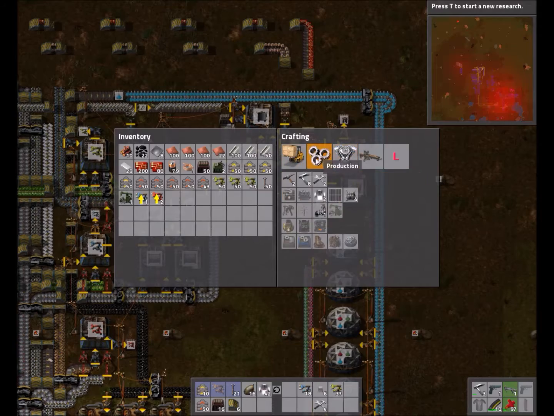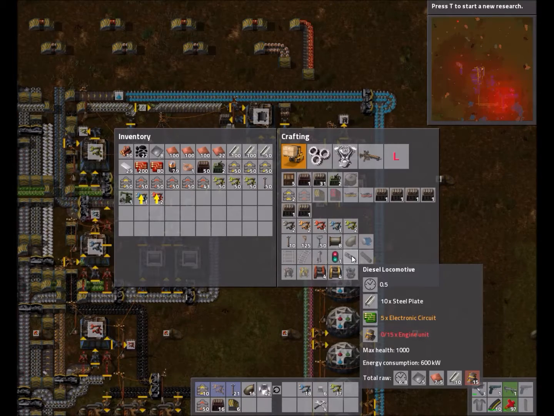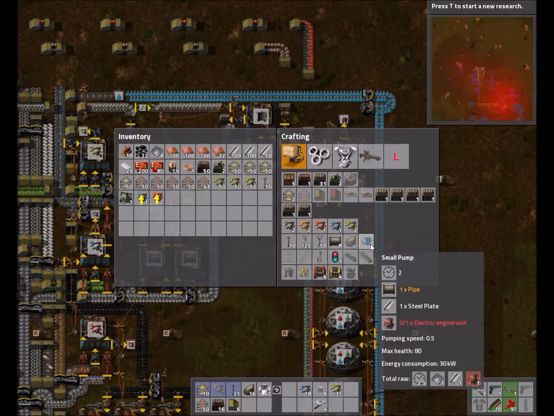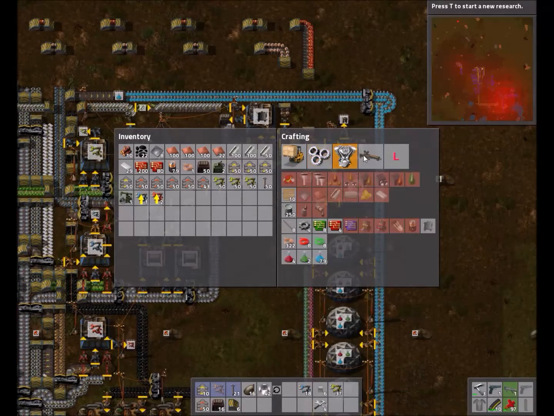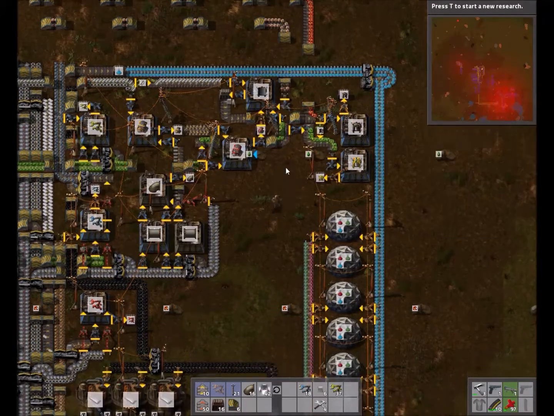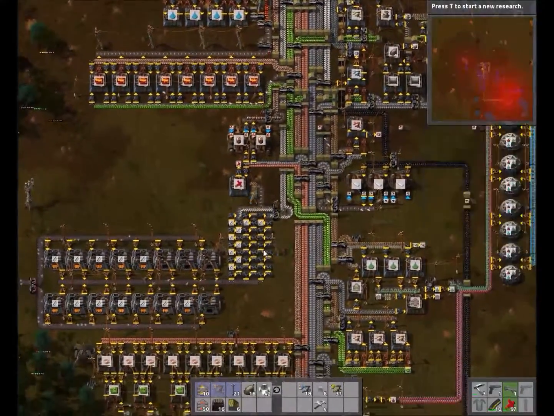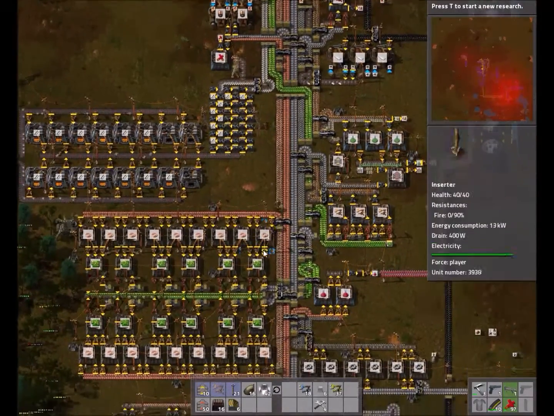I mean, they are used for other things, like the engines are used for trains, which I will be using later on. And the electric engines are used for small pumps, but they're not used, at least the way I play, I don't use them enough. The trains and the pumps, that is, I don't use them enough for it to be worth automating them.